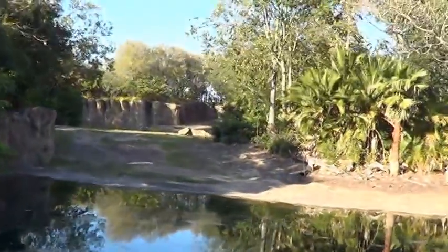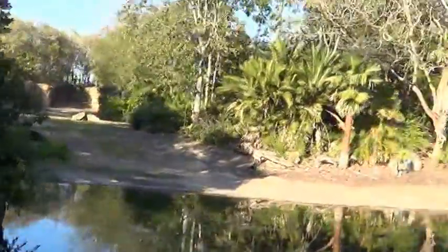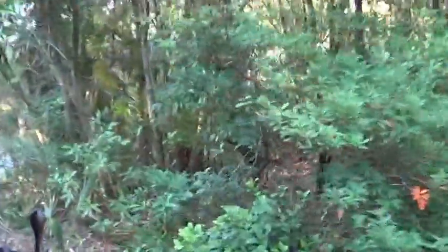Well, we're gonna make our way over to the Red Clay Pits next. I heard some rumors it's a bit of an elephant hotspot this time of day. So let's see what we can find out in that region. Of course, with the road being closed, it's gonna go a long way. Let's go ahead and see what you can find over here.